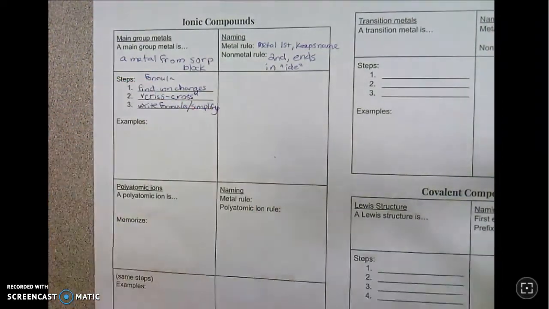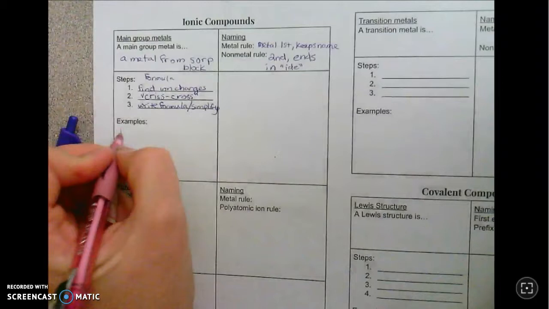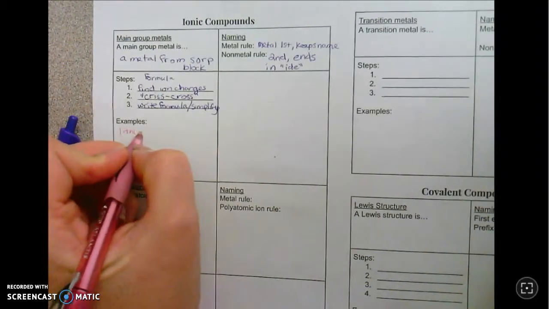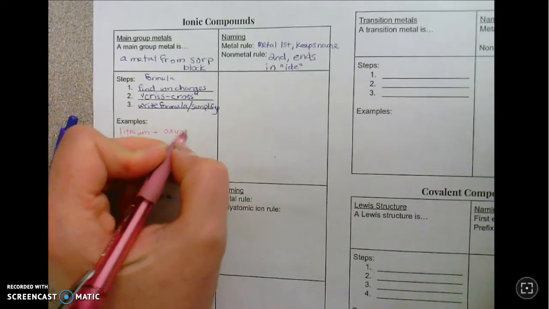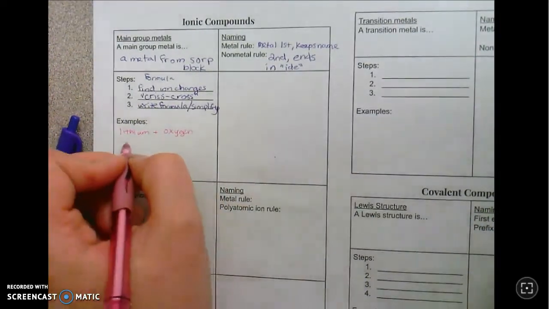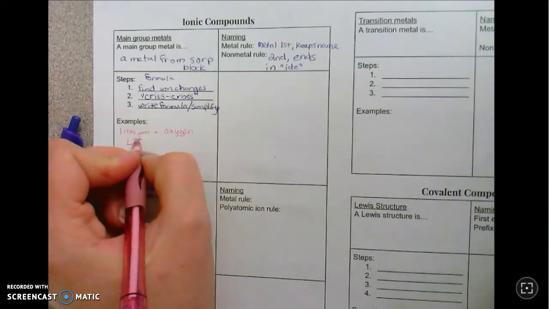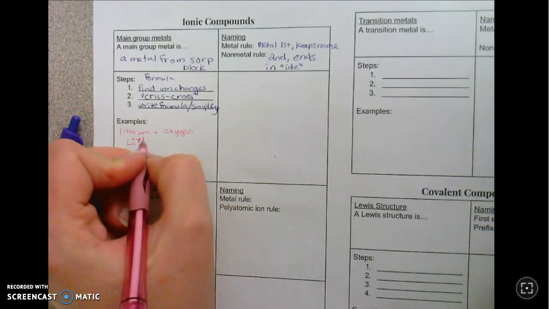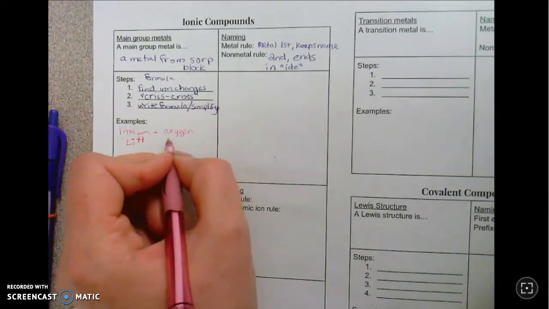Okay, so we'll do step 1 here in pink. Actually, I'll do one example in pink. So let's do lithium and oxygen. So we need to figure out what their charges are. So lithium is in column 1. So that means it loses 1 electron and it has a +1 charge when it is an ion. Oxygen is in the 6th column, group 6A, so that means it has 6 valence electrons.